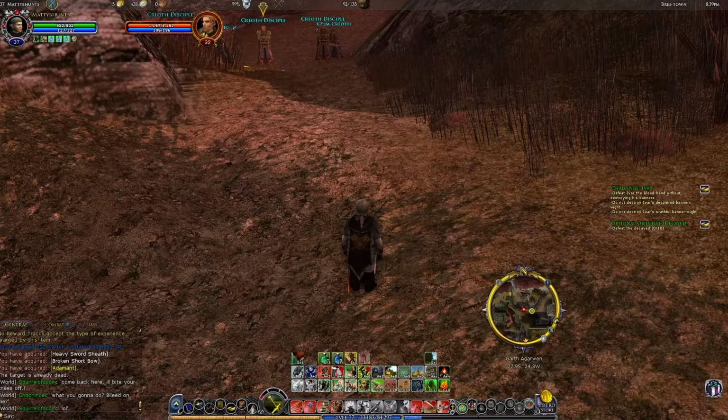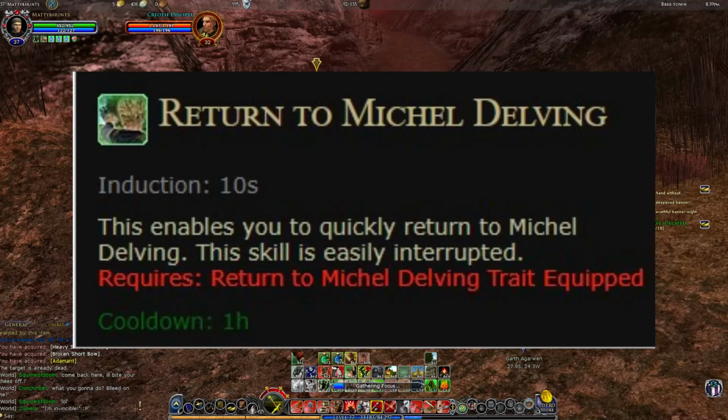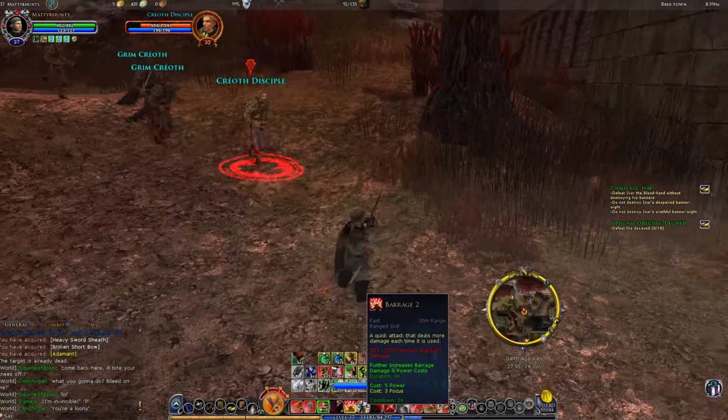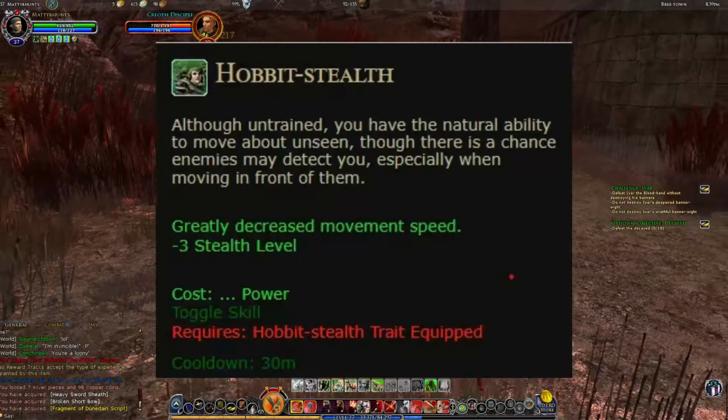Completing Enmity of the Spiders grants Hobbit Stature, which is a buff to your might, Return to Michel Delving, which is actually pretty good, and Hobbit Resilience, which grants 2 hope to your fellowship for 10 minutes. Completing Enmity of the Goblins grants Hobbit Stealth, which lets you sneak around all cool.